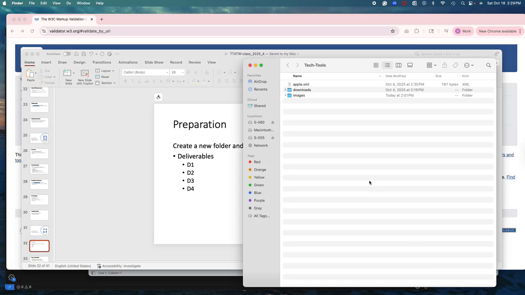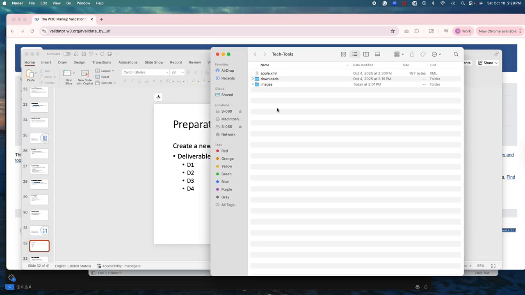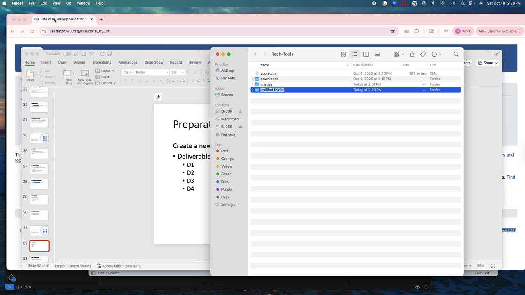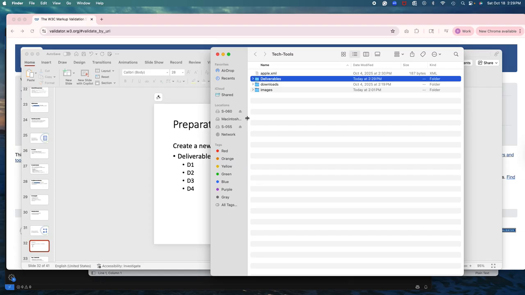So here we go. There's Tech Tools. And now I'm going to do a file, new folder, and I'm going to call it deliverables. Okay. We go into that folder.